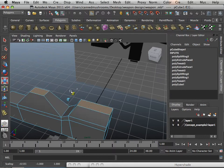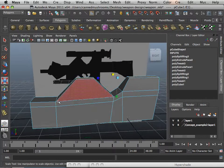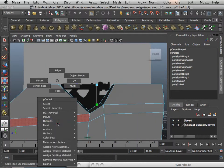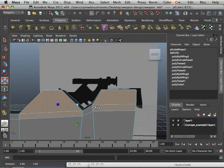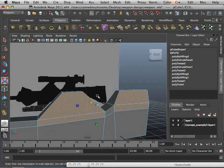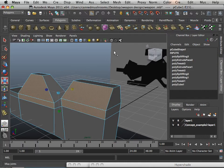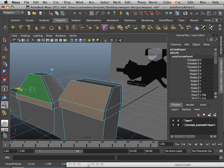Okay, so what I'm going to do is take these faces, push them in a little bit. So I got this. So as an example on how to cut a hole in something, I gave you that in chapter 2 or 1, but I'm going to show you how to make these look like they're attached first before we cut a hole in these. Okay, so we go like that, and we extrude off that one form. And this is what we get.